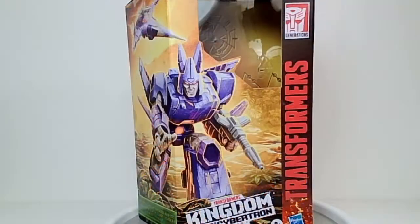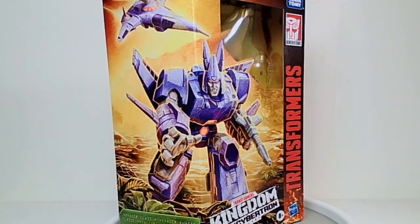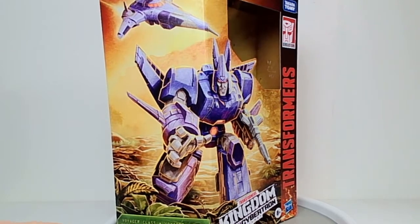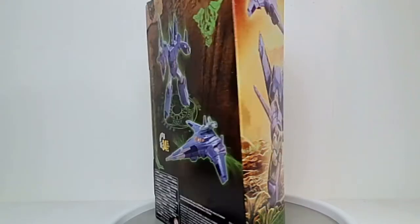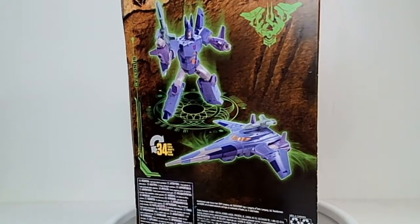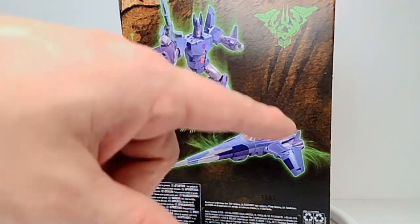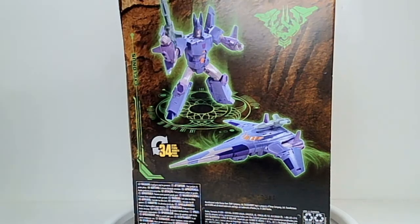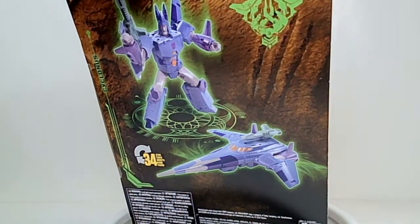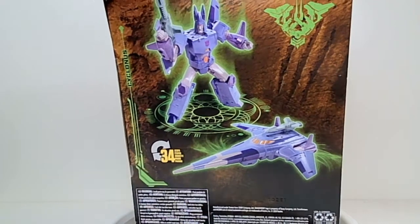But nonetheless, let's take a look at the box just to get a good look, because the box art is very, very nice. This whole line, really the whole War for Cybertron trilogy, has had very, very nice box art. And then you get to see the figure on his Stargate thing there, and you get to see what I'm sure for many people will end up being a regrettable face tattoo at some point in their lives.